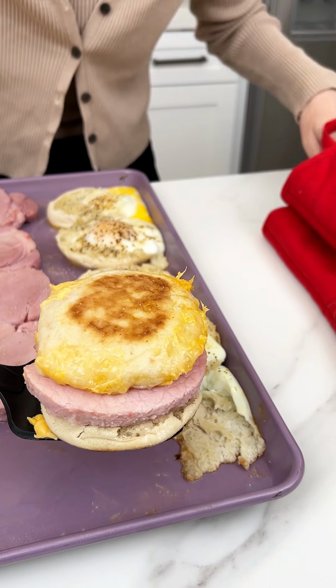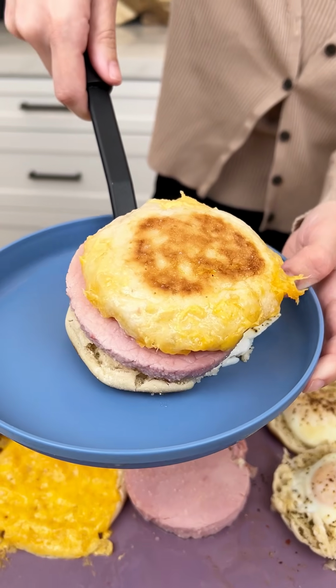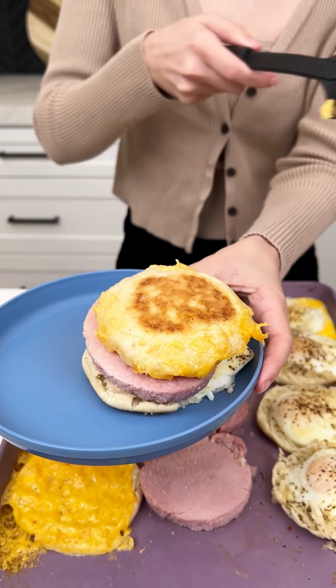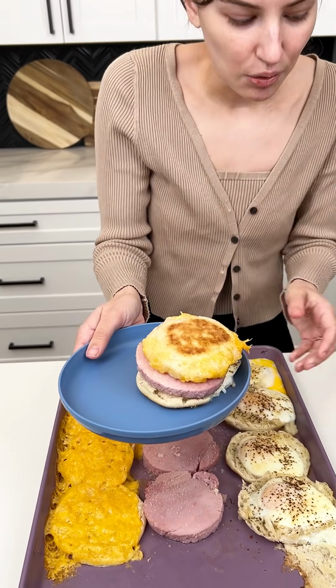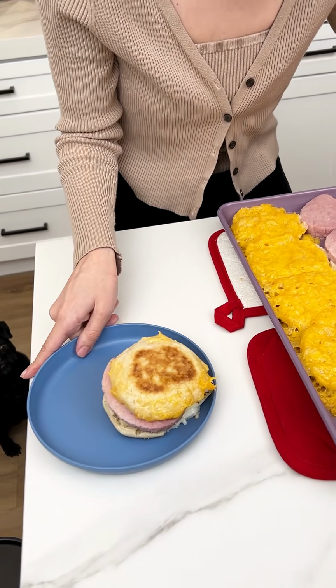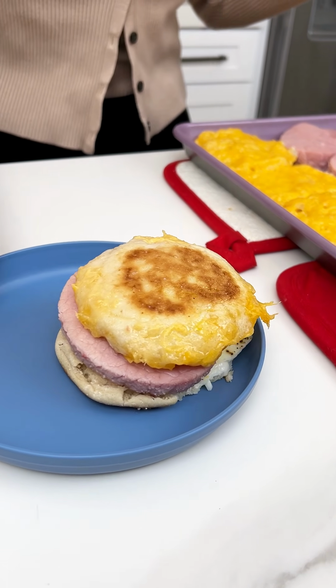Woo, perfect. Look at that beautiful breakfast sandwich. Oh my. We have a delicious English muffin. We have that perfectly cooked egg, our ham. Now you could do bacon if you don't like ham, but I personally love the ham.